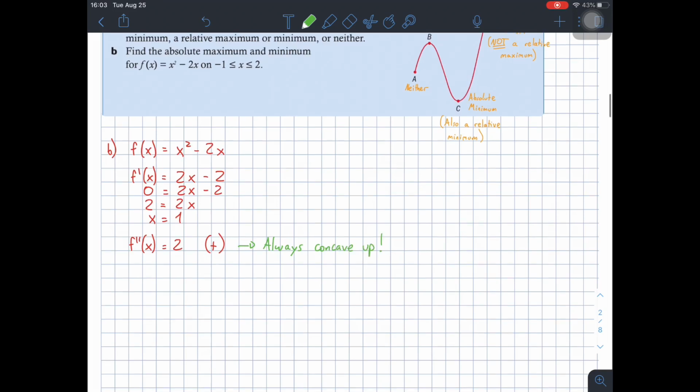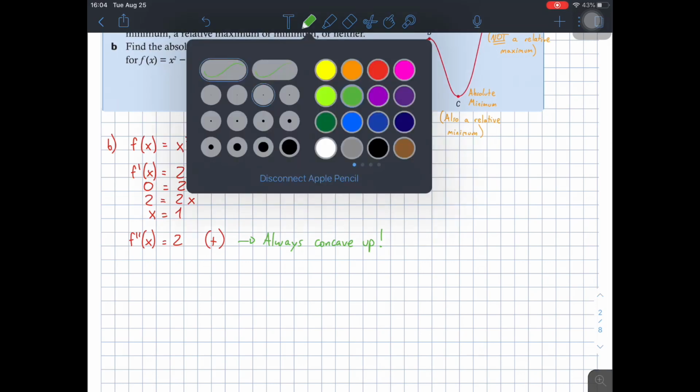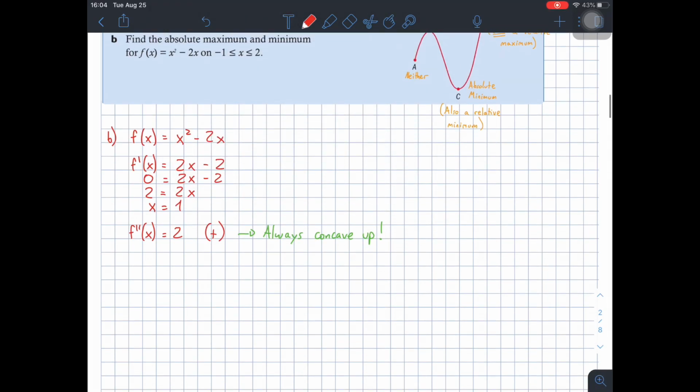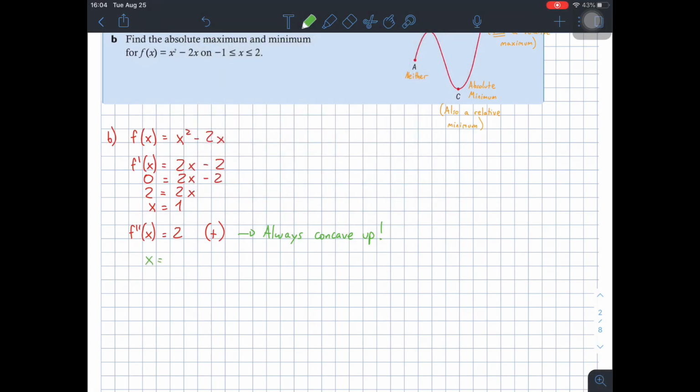And if it is always concave up, that means that this critical number over here must be a relative minimum point, right? Why minimum? Because the function is concave up. It is bent upwards the whole time. So this point over here is a relative minimum, right? Later on, we're going to see if it's an absolute minimum or just a relative minimum. But for now, we can only conclude that x equals 1 corresponds to a relative minimum. So we're going to write relative minimum. Then we're going to see what it actually is after finishing the whole analysis.